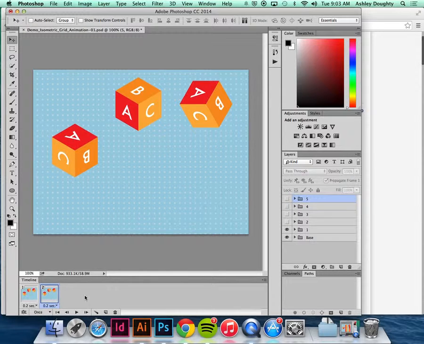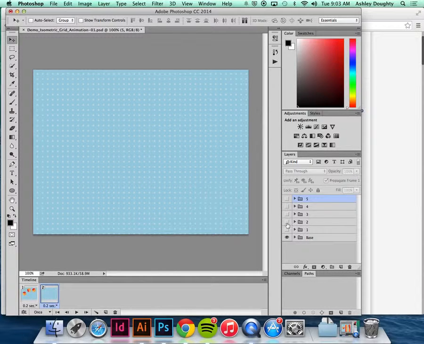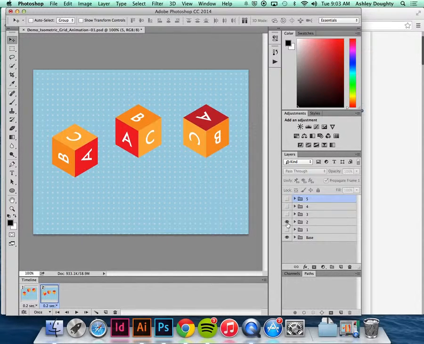Obviously, I don't want it to be exactly the same as the frame before it, so what I'm going to do is turn off the first layer and then turn on the second one, and I'm just going to continue on with that until I get all of my frames.